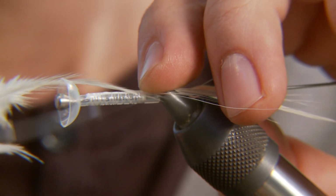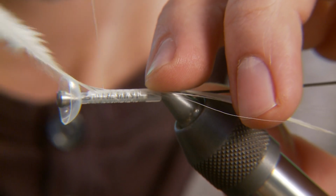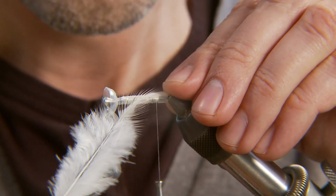As the name indicates, the saddle hackles are tied flat over the tube. This gives the fly a long, lean profile.